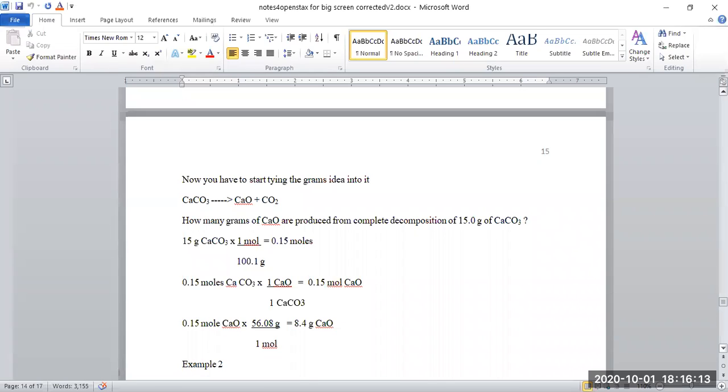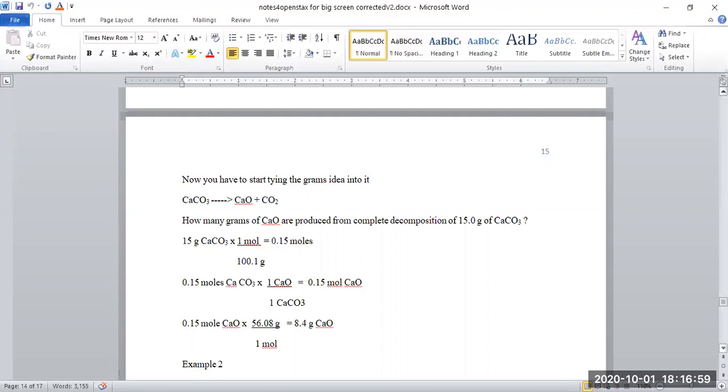If I have 15 grams of the calcium carbonate, this is a 3-step calculation. The first step is you take the grams, turn it into moles step. Typically, this is a division step because you need to divide by your molar mass. This is also why we did molar masses in the previous chapter, because they come back again in this chapter with a different use. 1 calcium, 1 carbon, and 3 oxygens has a molar mass of 100.1. So I do my division, and I get 0.15 moles.